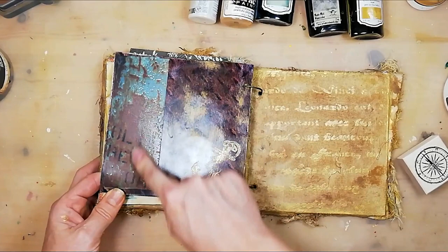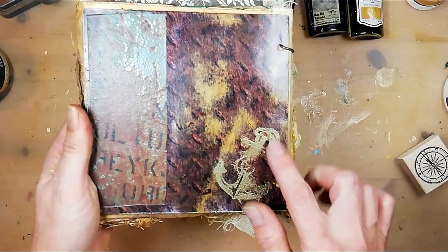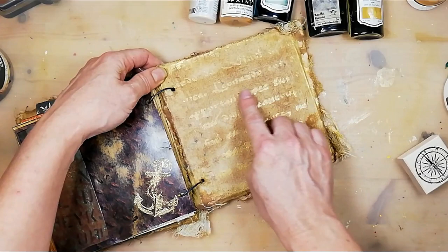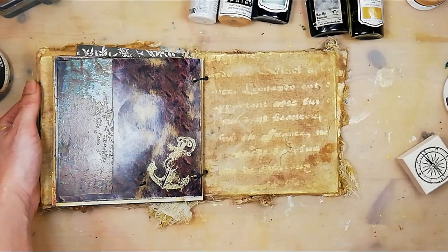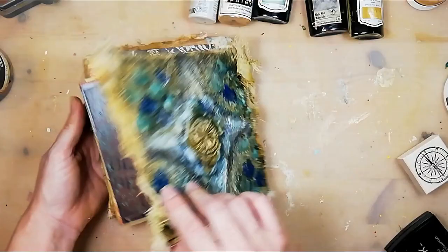and also I used an anchor stamp from my stash, and I did some embossing with golden embossing powder. I used the same powder for the script here, while on the front side I used the golden paint. On the back side I went over my stencil, my script stencil, with Versamark ink, and then I used the golden embossing powder and did some embossing. And this is my back cover.